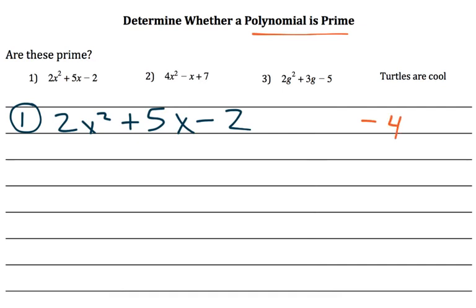And these are where they get frustrating because they're like an incomplete problem. So I know that -4 and +1 would be a choice, but that does not add up to 5. We could also have tried -1 and 4, but that would not add up to 5 either. So this would be a dead end, and so this would be prime. And if you wanted to, you'd say, like, yes, it is prime.